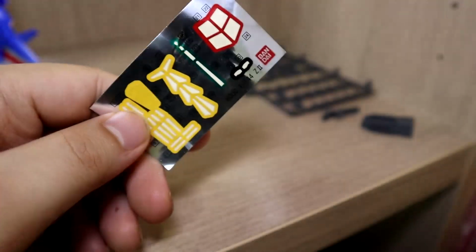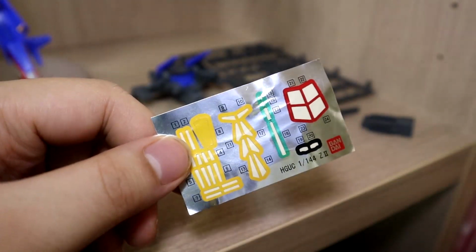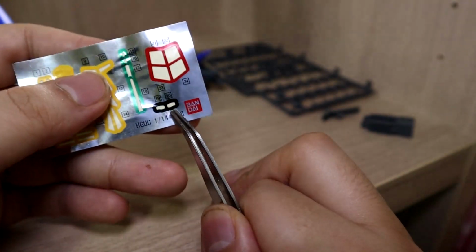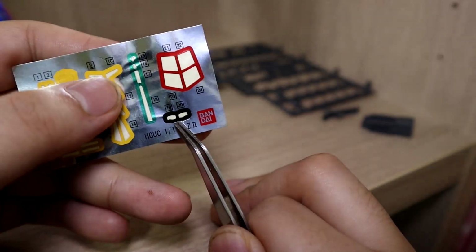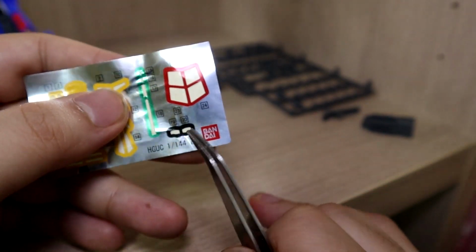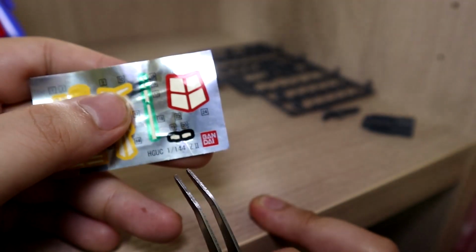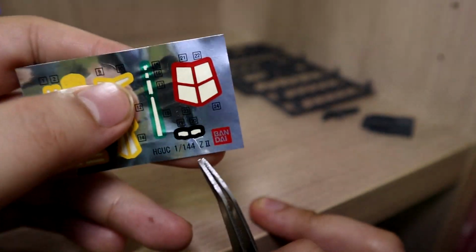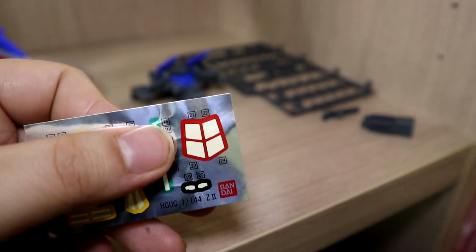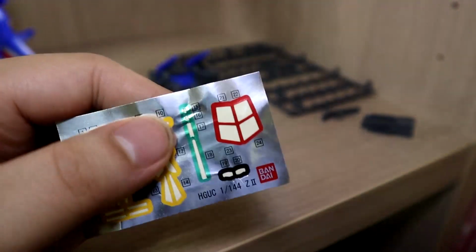Other than that, I will try to point out where the stickers are supposed to go. The only part I don't like about the stickers is the eyes, because usually Gundam eyes would be a single piece sticker. In this case, this is not the first time I've experienced this, but I still don't like them. The left and right eyes are separate stickers, so if you mess up one side, it's going to look very awkward.